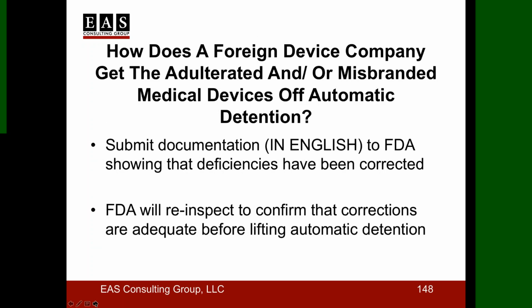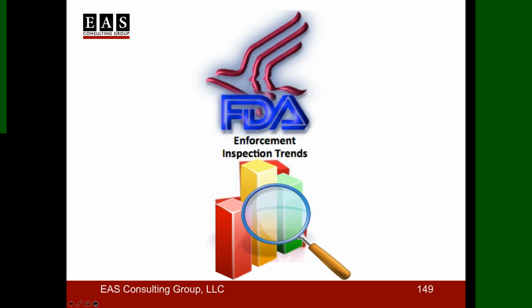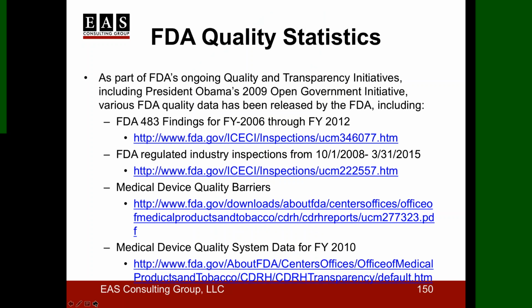So again, first thing, you submit these in English to the FDA. Remember, the corrections are not just the corrections, but corrective actions and preventive actions. So that's the key there. Again, if you need assistance, myself and other consultants can help regarding that. I want to look at some statistics here. So again, here are some different websites that talk about FDA quality and statistics.